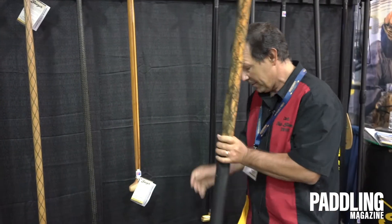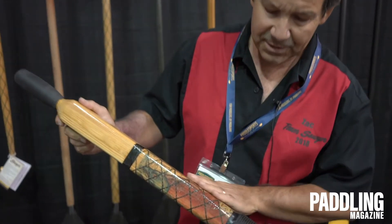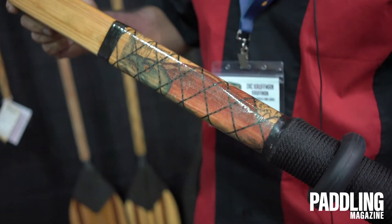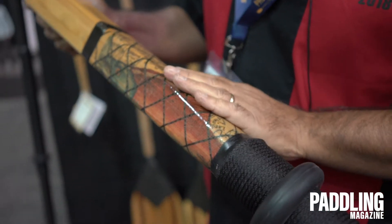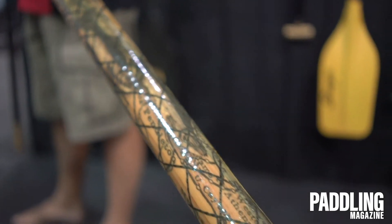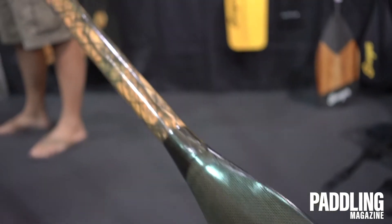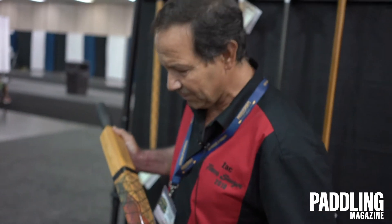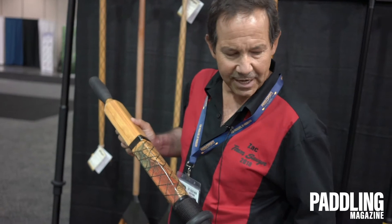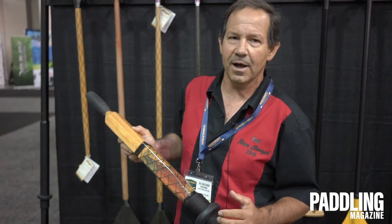I also want to tell you about our Artisan Oar series. This here is the Artisan Oar square top with custom artwork laminated into the square top. This series started out with a couple of artists that are avid anglers and boaters, and this is the fourth installment of the Artisan series. We have two sockeyes, steelhead, and a brown trout. This particular oar is the Lonesome Larry sockeye salmon, and this project — along with having custom artwork on one of our most popular square top oars — is also partnered with the Save Our Wild Salmon Coalition, which is basically protecting fisheries around the country.